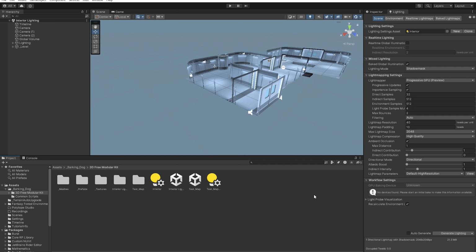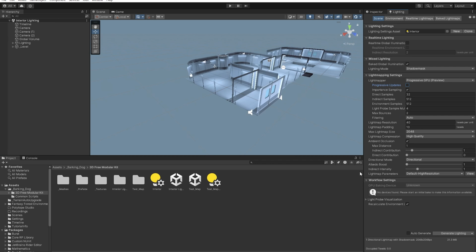Excuse me. So, mixed lighting, baked global illumination. Like I said earlier in the lecture, baked global illumination is really, really useful. It saves on performance and is very, very cheap. So these aren't too important, but I will go over some of the big ones.